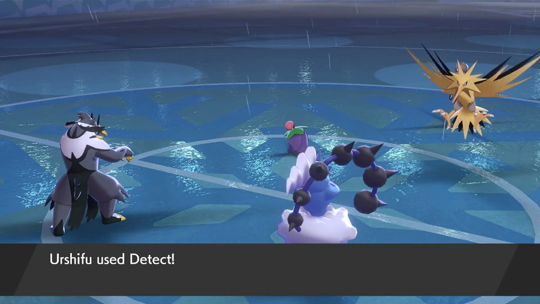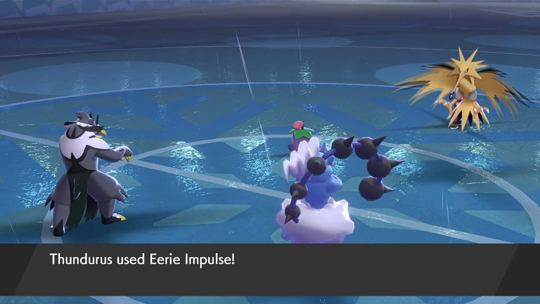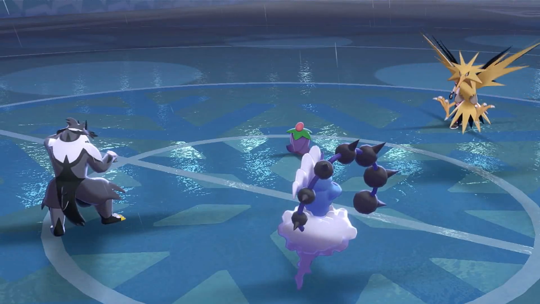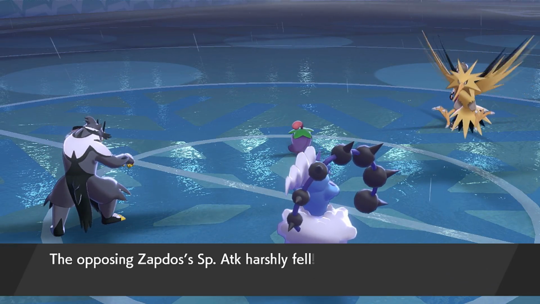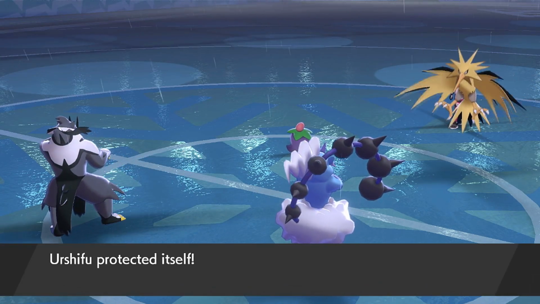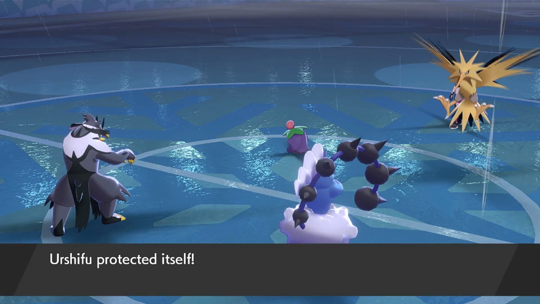I'm just going to go for a Detect here, play very safe with my Urshifu, as my opponent's going to allow me to go for Eerie Impulse into the Zapdos. Not that they could have stopped me, but I go for Eerie Impulse into the Zapdos, reduce the special attack, and my opponent decides to go for Thunderbolt into my Urshifu as we're able to guard ourselves thanks to Detect, and Solar Blade's going to also get blocked by Detect as well, because I'm playing very defensively. I'm ahead and no reason not to play defensively.